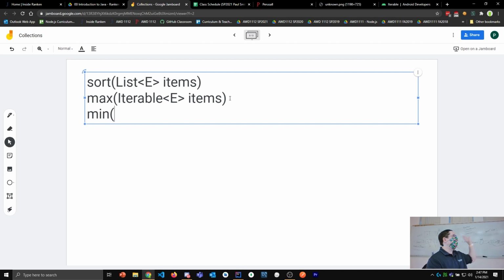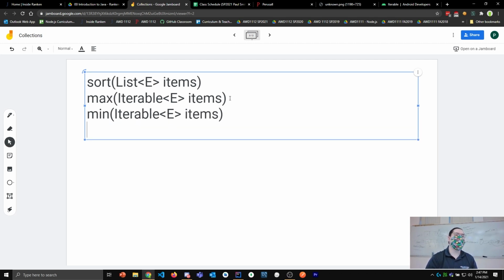because if I say it can take iterable, then it can take any of the things in the vast world of collections. Remember I said that there's other things that are outside this chart. You got it? There are other collections that exist. So if we're thinking about that, min is the same thing. It only needs to be iterable to find the minimum.